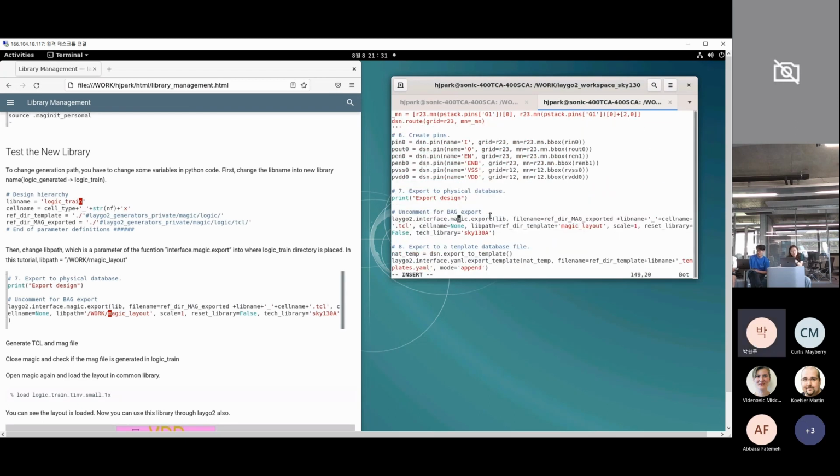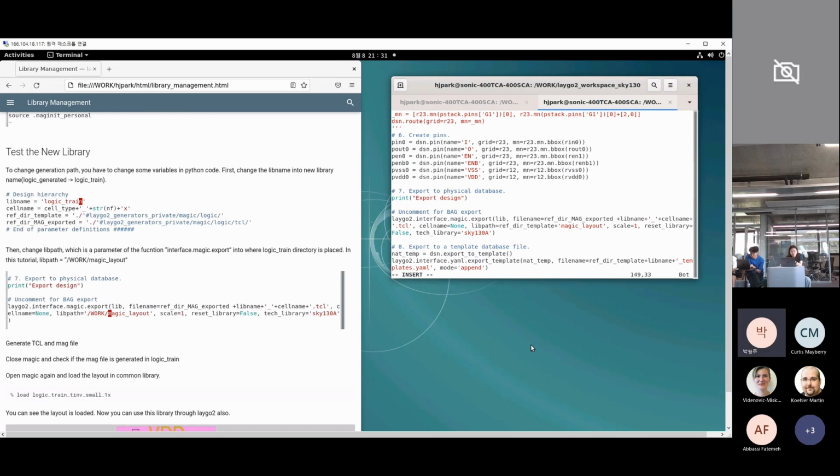And one more parameter is left. Since Magic itself cannot manage the library, it just has a list of the library paths. So you have to tell LAYGO where the logic_train folder is placed.